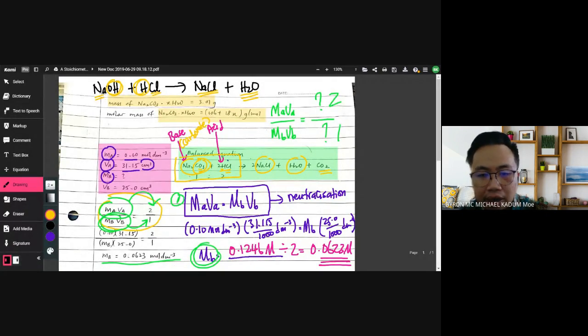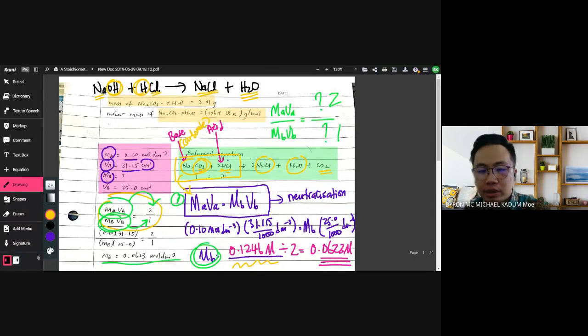So bila kita sudah dapat balance equation dia ini, kita akan kaitkan balance equation for this part, okay, for that part, kita akan kaitkan dengan formula neutralization sana. And then we're gonna plug in all the values in red. Dalam red ini kita masukkan dalam formula neutralization. Kita dapatlah MB punya formula kan, kita punya nilai kan, dapat nilai sana. Tapi kita kena ingat, sebab saya bagi tahu tadi, kita kena kaitkan dengan apa yang berlaku di dalam balance equation. Ini adalah nilai apabila dia punya nisbah adalah 1:1, ratio dia. But right now, the ratio is 1 base to 2 acid. Dia 1 base kepada 2 acid.